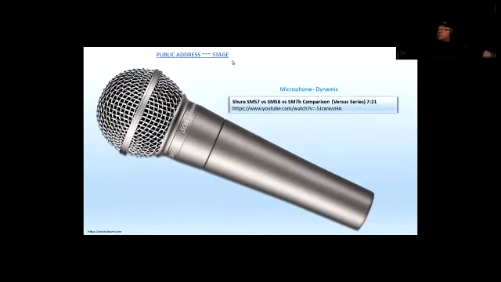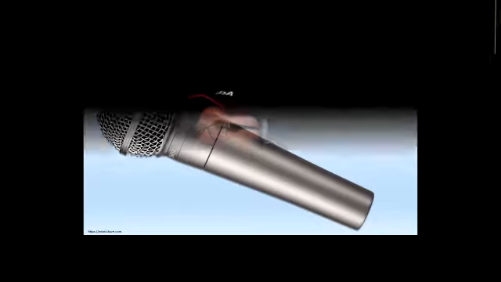Now let's talk about some microphones. The microphone is a transducer. As we remember, what does a transducer do? A transducer converts one form of energy into another. So the microphone, this is something that's called Shure SM58. That's what this SM58 looks like. I'm going to look you straight in the face and say, this is the best stage microphone in the world, period, of all times.